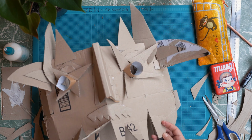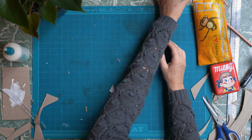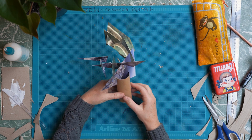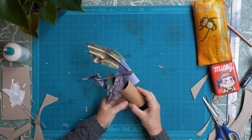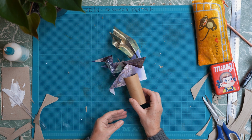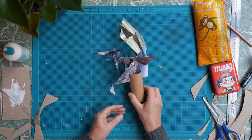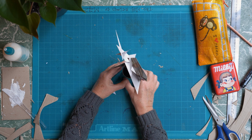Okay. Or you could make this just using slots and no glue. If you have no glue and only cardboard, you can make a slotted sculpture like this one. It stands up very nicely.